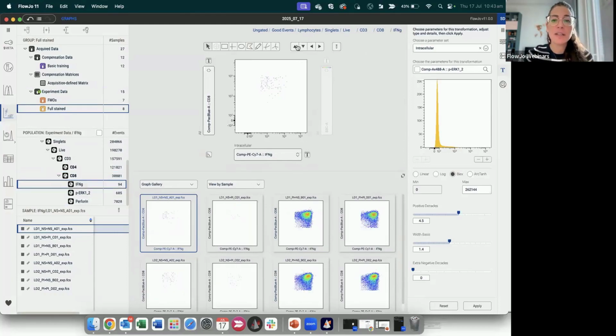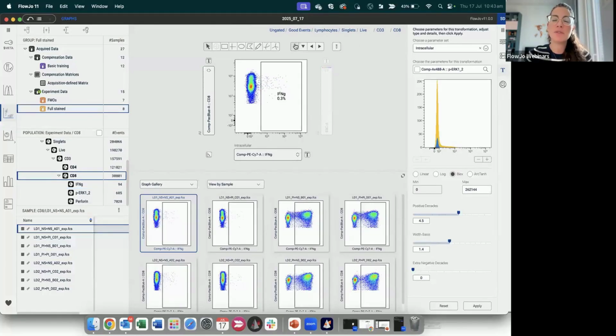So if I look at my interferon gamma, you remember you can always go to the previous gate by clicking on the up arrow right here. Well, previous gate, sorry, not previous sample. You can navigate through the samples by using the right and left arrows up here. Okay.